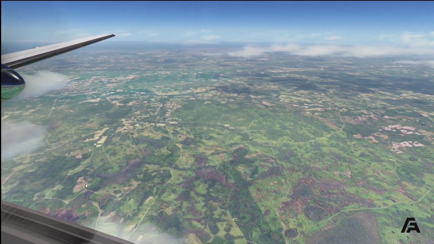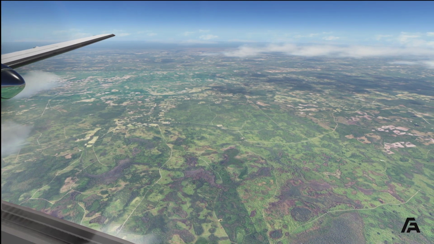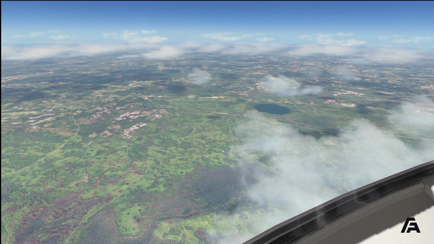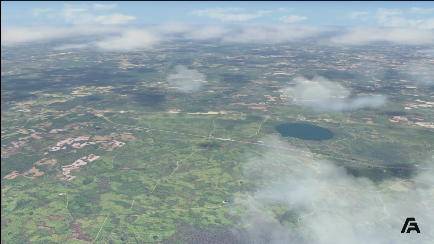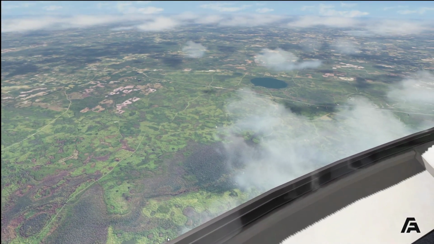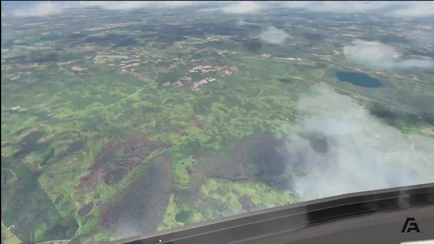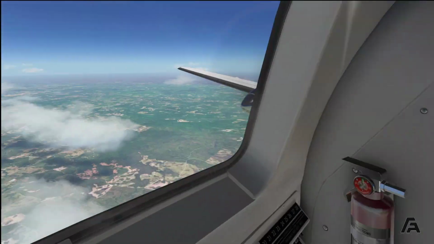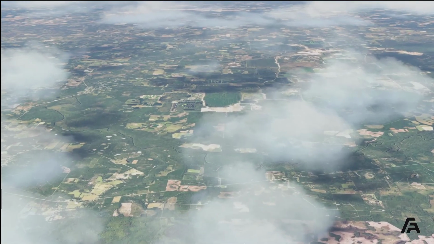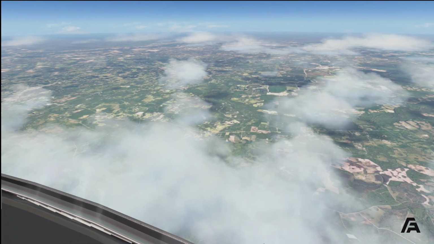Descend 8,000. Air Canada 83, roger, and transition speed at 290 or less. Air Canada 883, transition at 290 or less. Air Canada 883, when ready, 8,000. Air Canada 83, roger, and transition speed at 290 or less.